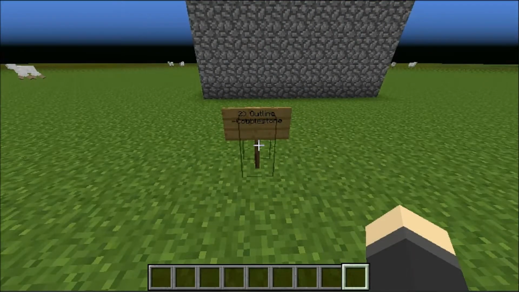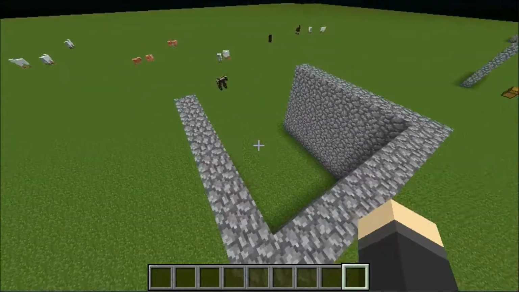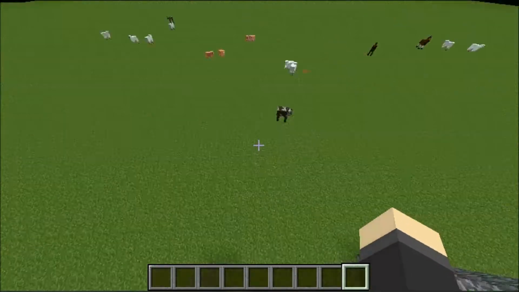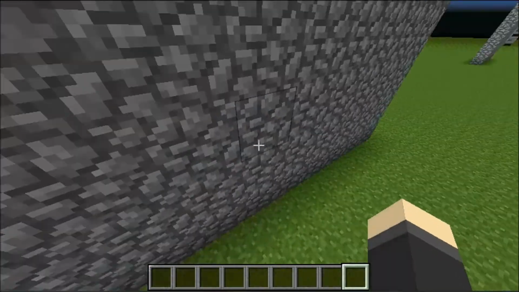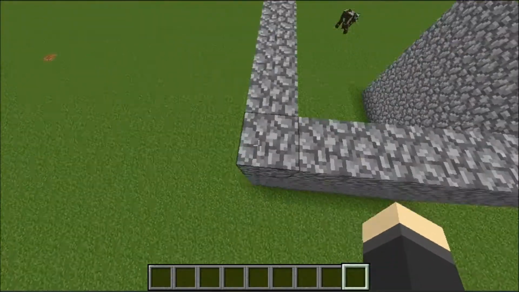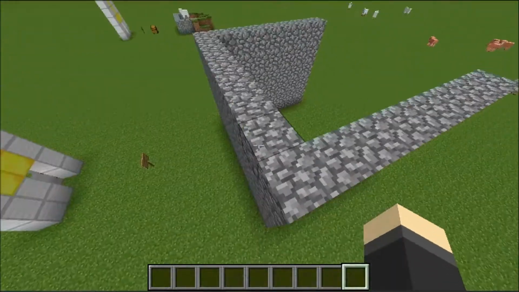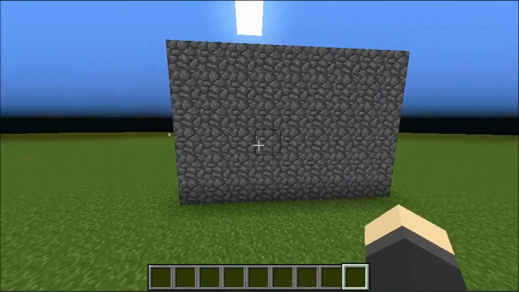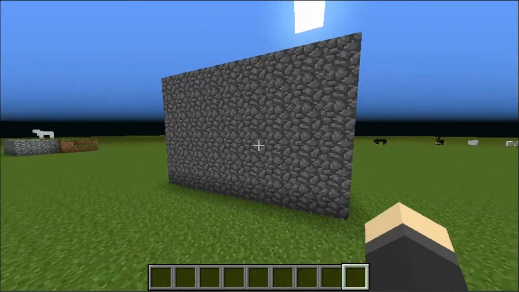Alright, and after you found the perfect mountain range, the next step is to outline. And for this case we're using cobblestone. So right here would be your mountain range that you just found. Then what you would do after that is set your corners and then fill in from there. Now this is extremely important because this is kind of like a painter's canvas. We're going to be building everything off of this outlined cobblestone.